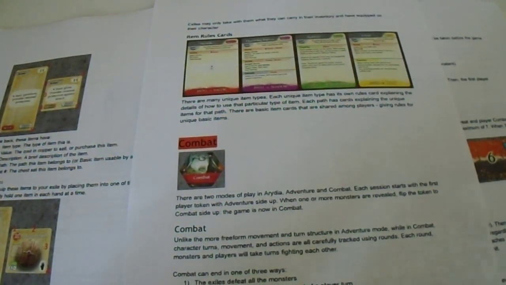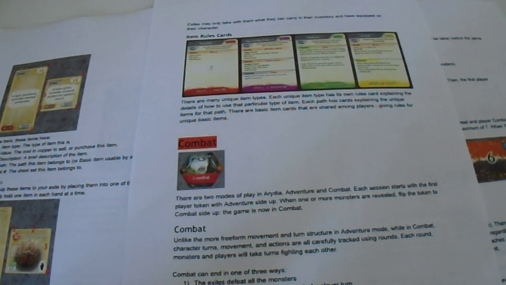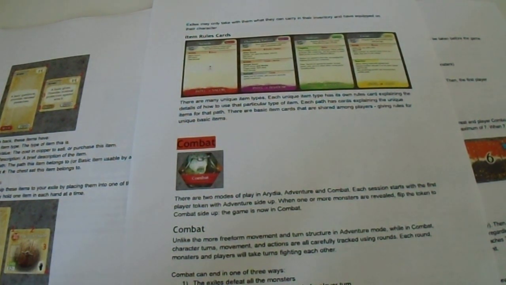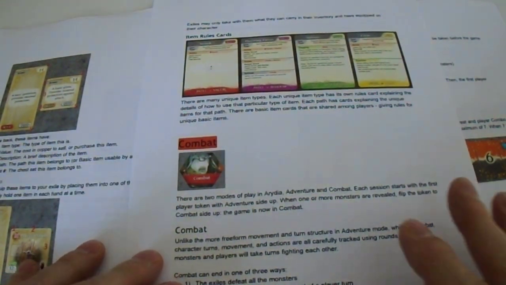Combat, unlike the more freeform movement and turn structure in adventure mode, while in combat, character turns, movement and actions are all carefully tracked using rounds. Each round, monsters and players will take turns fighting each other. The combat can end in one of three ways. Exiles defeat all the monsters. Exiles is the thematic lore of your player party. The story always starts with you being exiled. So the exiles are all knocked out at the end of a player turn, or all exiles flee the combat. So I think you cannot die.